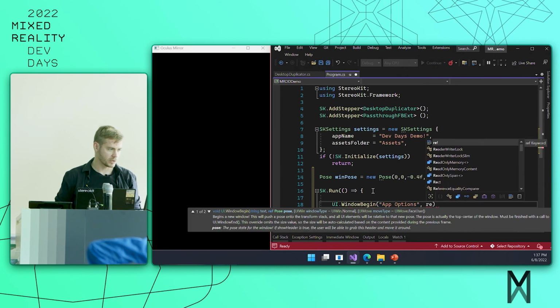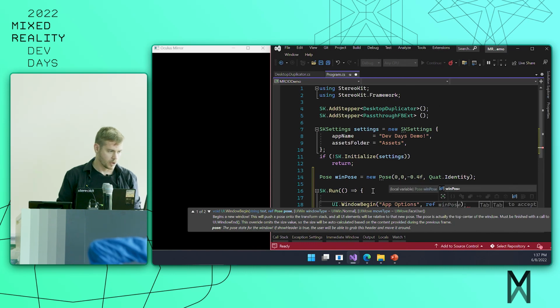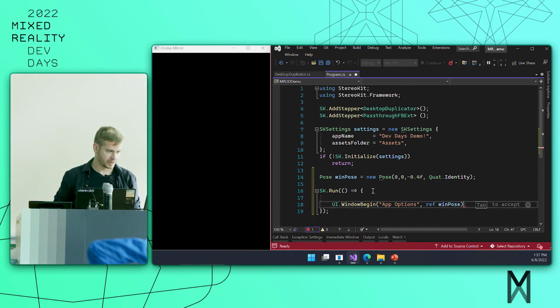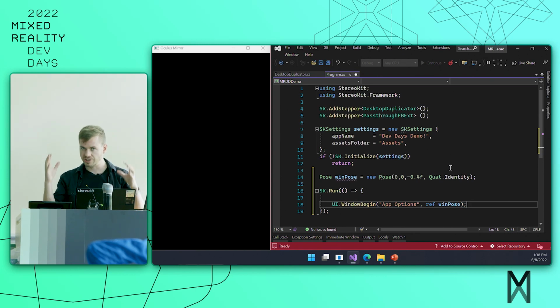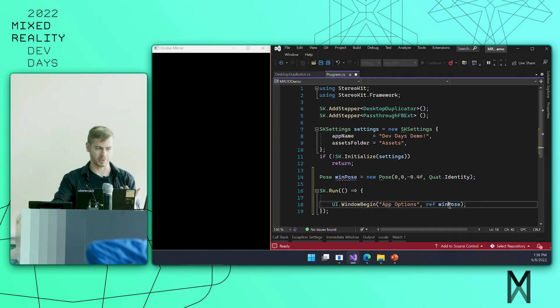So this is kind of an interesting thing. One of StereoKit's core ideas is that StereoKit doesn't store your state for you. It tries to be as immediate mode as possible, and it tries not to keep things that it doesn't have to. So in this particular case, when we say draw a window at this pose, StereoKit is not actually creating a window behind the scenes.